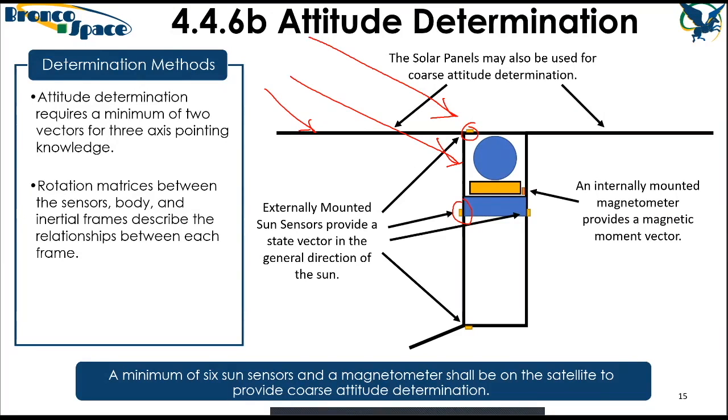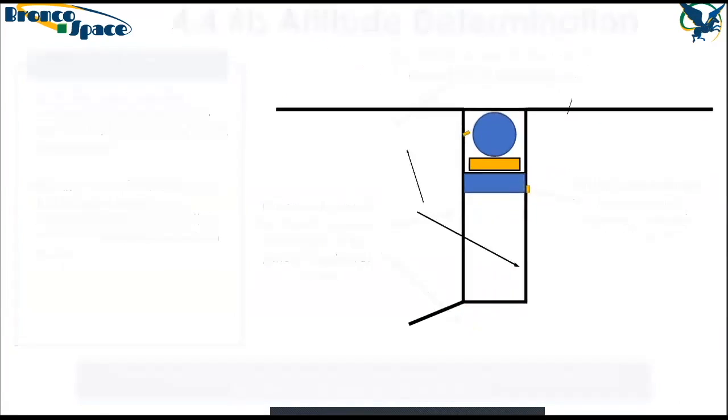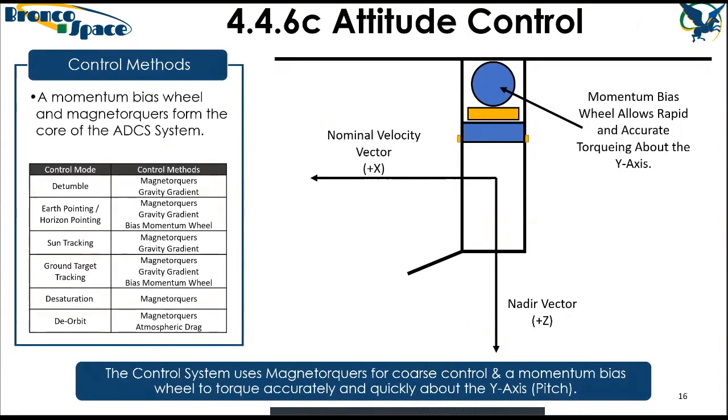Yeah. Now, also on this design, if we go to the next slide, we also have some control stuff here, right? Where as a 3U satellite, we have a momentum bias wheel here, right? So imagine just one reaction wheel, right, in this axis. And so if it's spinning this direction or the other direction, it can induce a torque about the y-axis, assuming that the y-axis is coming out of the page.